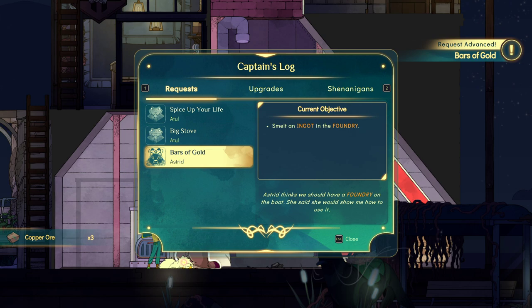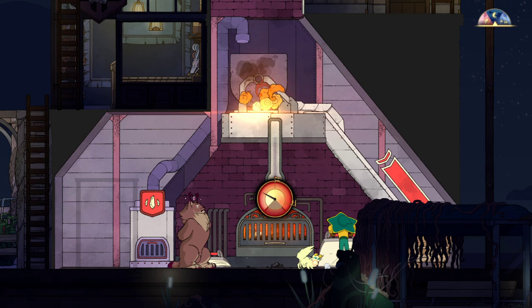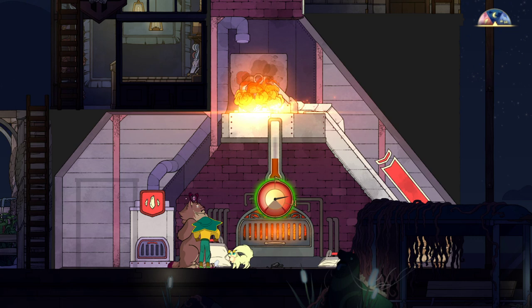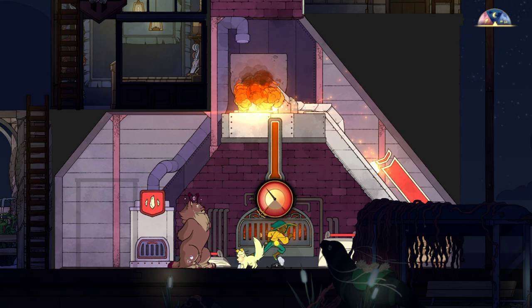Bars of gold. Smell an ingot. She was just standing in the way of the bell. I can't really do anything for you right now, Missy. Come on. Imagine this should be enough. Equipment seems just to fall off my desk there.